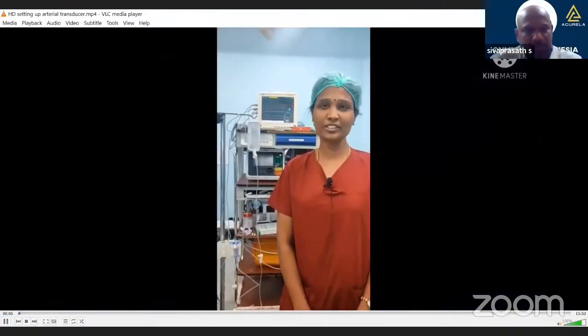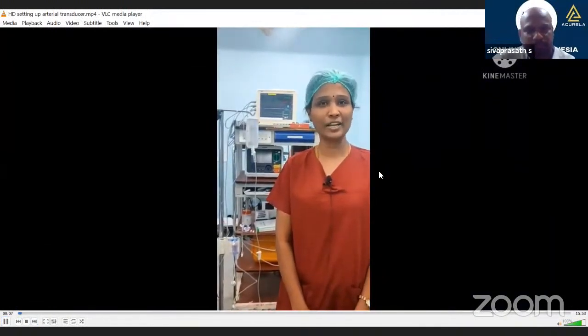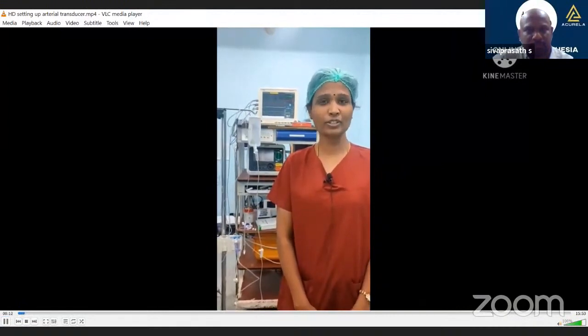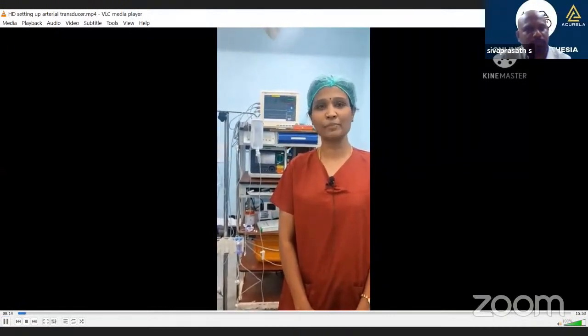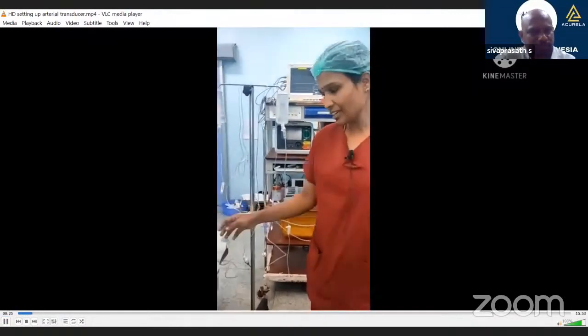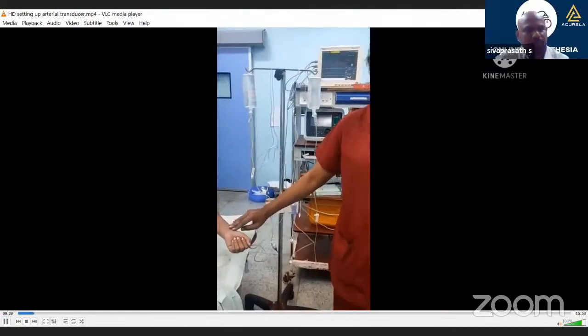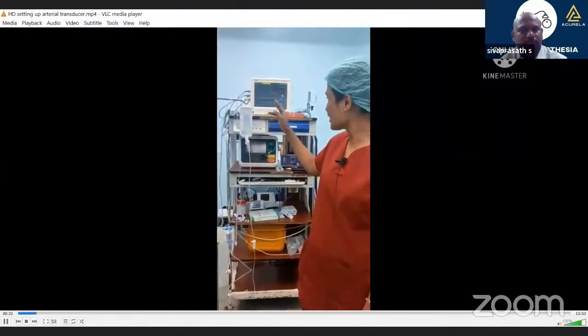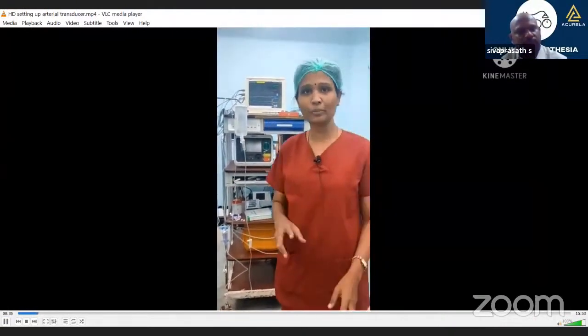Invasive pressure monitoring is an essential part of anesthesia and critical care. By pressure, I mean it can be a vascular pressure, or a central nervous system pressure like CSF pressure, or a compartmental pressure. The pressure is measured using a transducer, and this is the heart of the pressure monitoring system. This transducer converts mechanical energy into electrical energy. Here, the arterial pressure is the mechanical energy, and it is converted by the transducer into electrical energy and displayed on the monitor in useful numbers so that we can interpret it, and the waveform is also displayed.